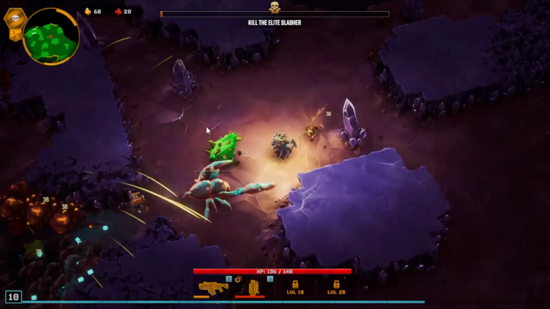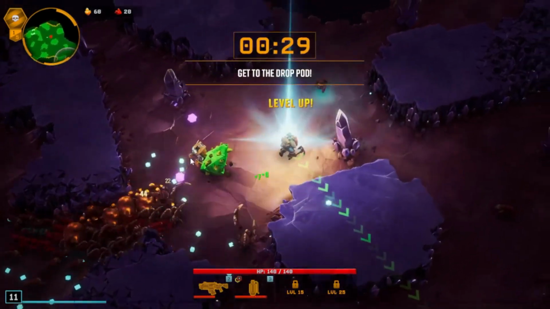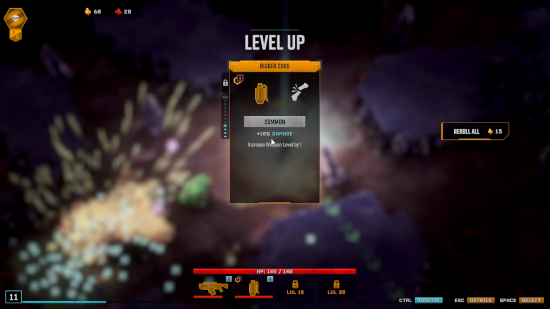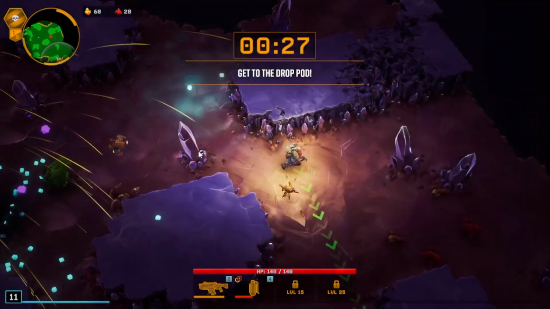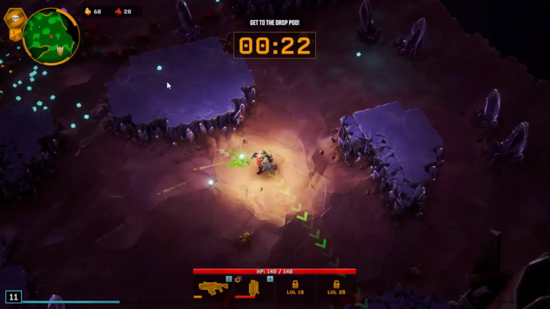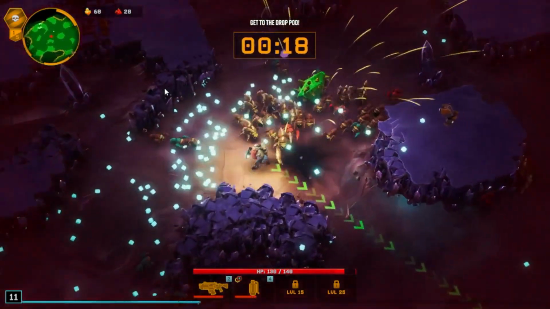The enemies become more and more difficult. The drop pod doesn't hang around? Why? Oh, we cannot stay after killing the boss. We need to... Oh my god.